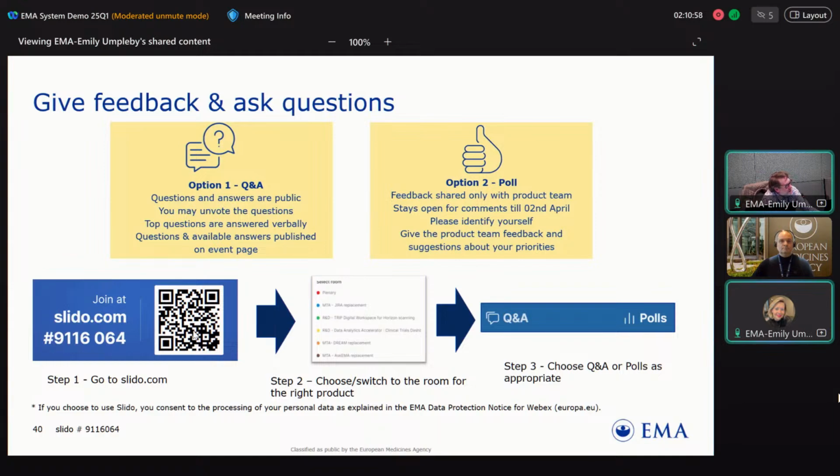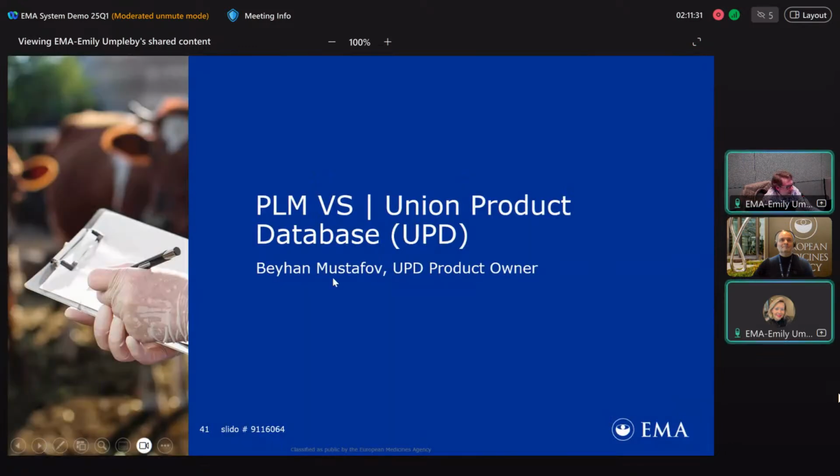For the rest, we will answer in writing and publish them on the event page. The second option is using the poll, where your feedback or question goes directly to the team and won't be published publicly. But if you want an answer, please identify yourself. And don't forget to switch to the correct room. So here we are talking about UPD. And without further ado, I will give the floor to Behan. Over to you.